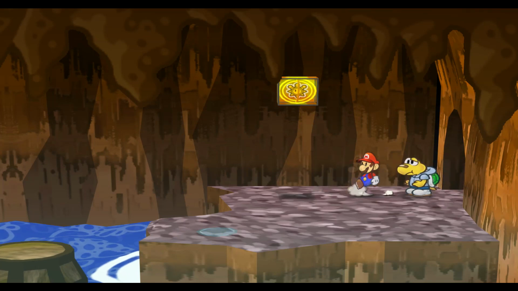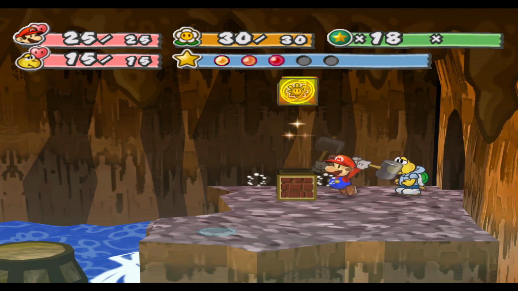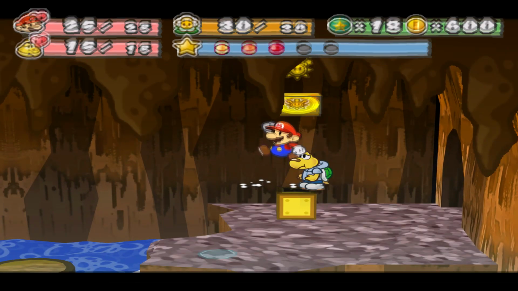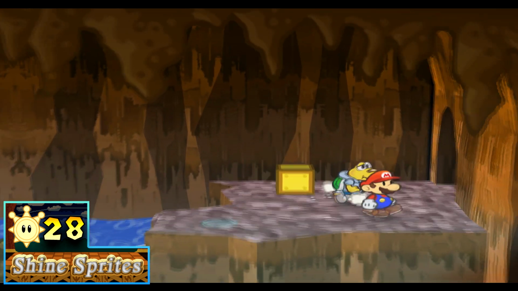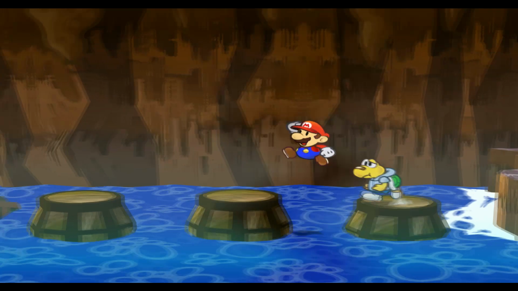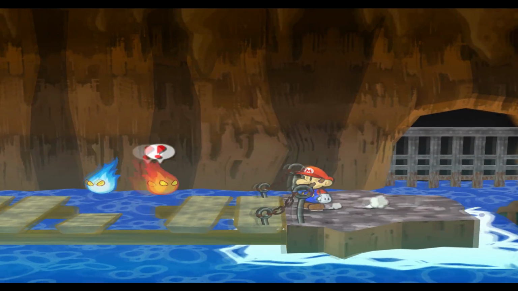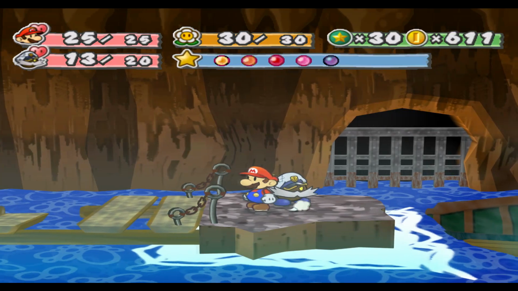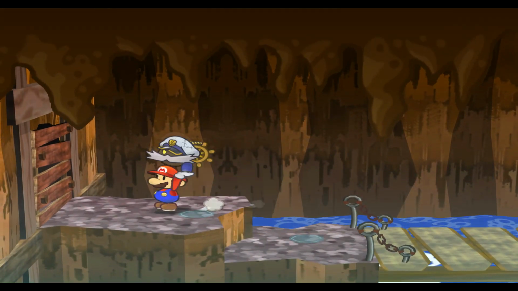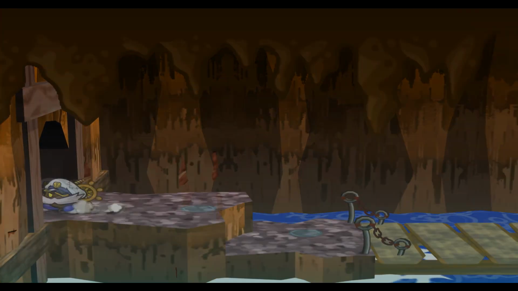And right here, almost impossible to get, but if we just use our hammer ability or Koops, we can just smash the little coin block which appears and get ourselves another Shine Sprite. They're really being generous with the Shine Sprites in this area. And jump across these little barrels onto the ship, all the way onto the next side, and we get some embers. Clearing those 2 embers out of the way, you want to just jump across this bridge and use Bob-omb's ability. Blow that sucker up and it should open the door for you.